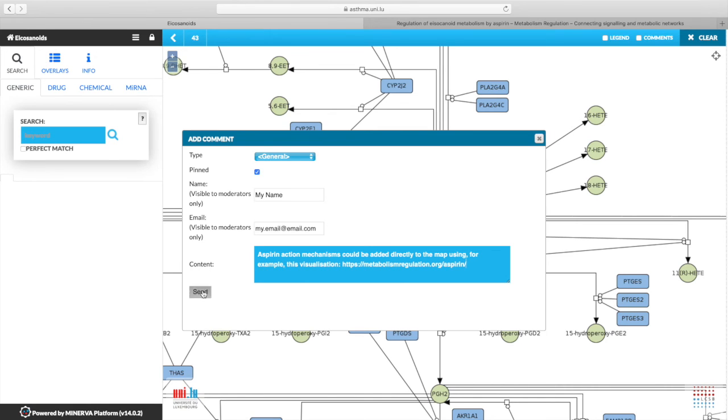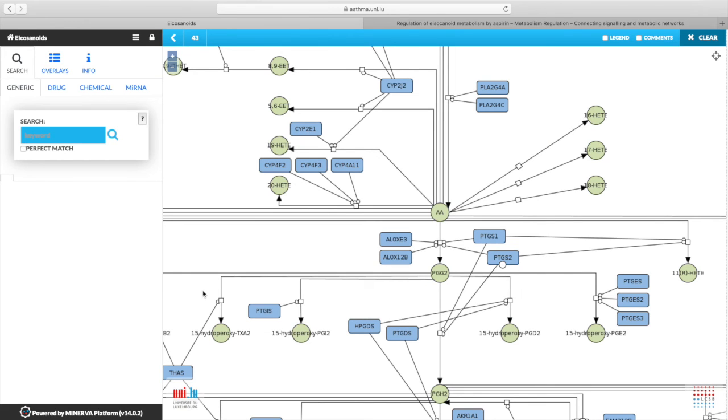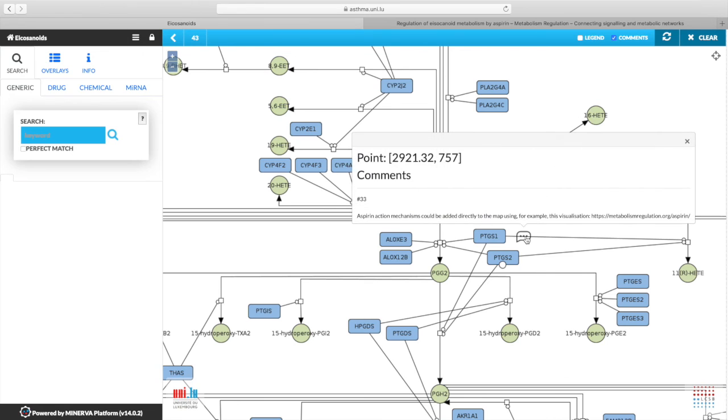Please note that after the comment is added, you are not able to edit it, so it is good to double-check those spelling errors first. To view comments in the map, the comment visibility needs to be switched on, which can be done using the checkbox in the map toolbar. Our new comment will now be visible to anyone who has comments turned on. The map curators will also be notified of the new comment, and they can take any appropriate action.